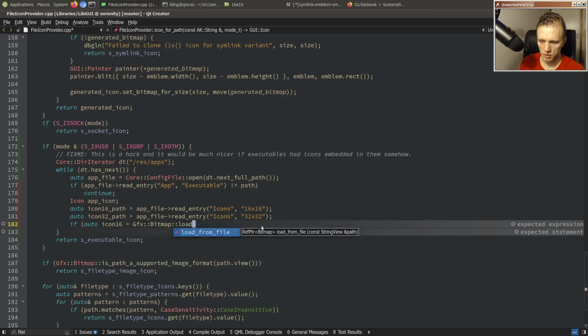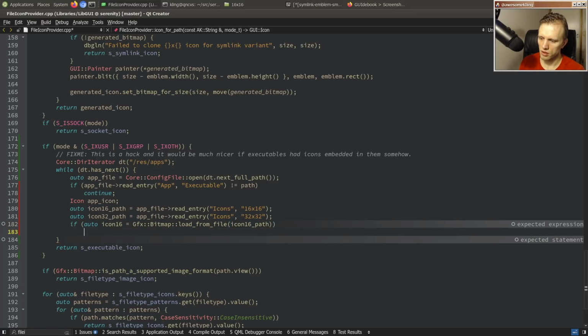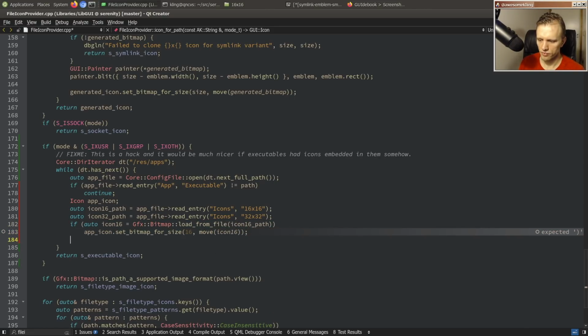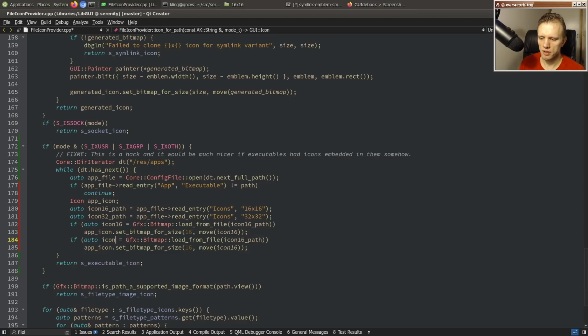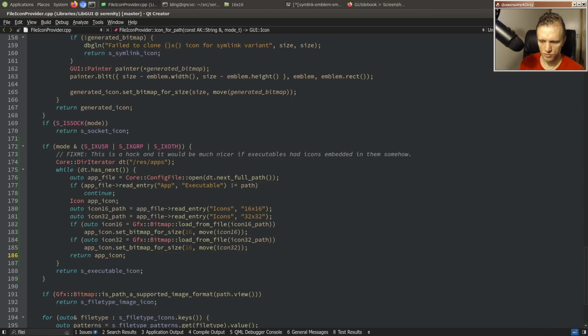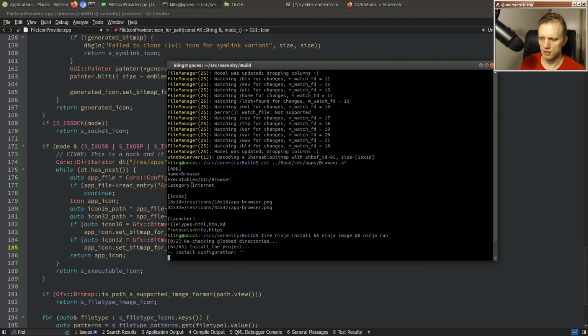Graphics bitmap load from file icon 16 path. Then app icon set bitmap for size icon 16. Okay, and same thing with 32. Okay, let's see if this flies.